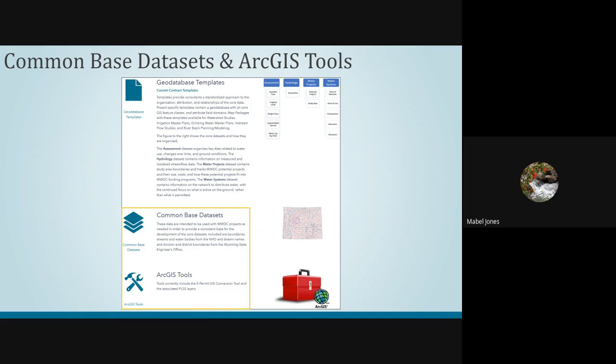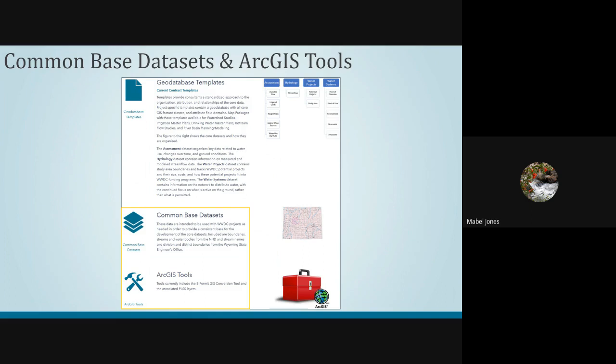So the ArcGIS tools, the ePermit tool, there's a couple little things here. The POU, there's 2 parts. There's points of diversion, points of use. And you'll download points of diversions separately, and then points of use you'll download just in a bulk. But our conversion tool for points of use does not work in ArcPro. So if you encounter that, I think the easiest thing, just talk to your project manager and we'll figure out best strategy for how to deal with that. Point of diversion tool works with ArcMap and ArcPro. That one's just fine.